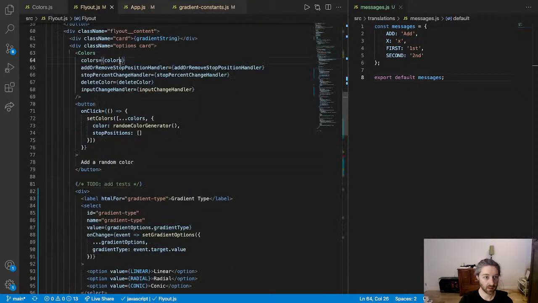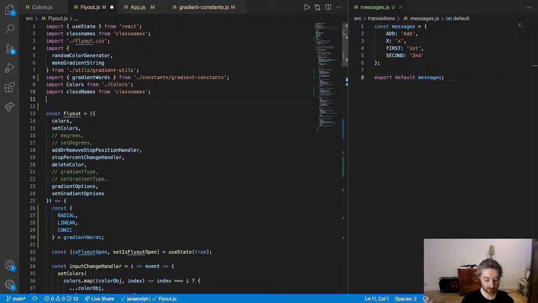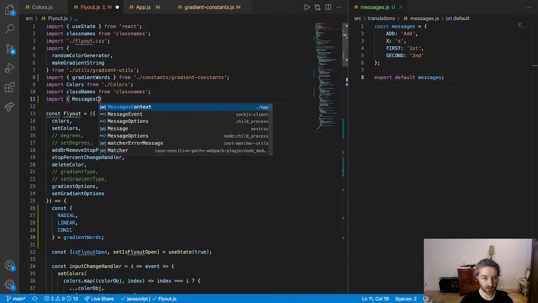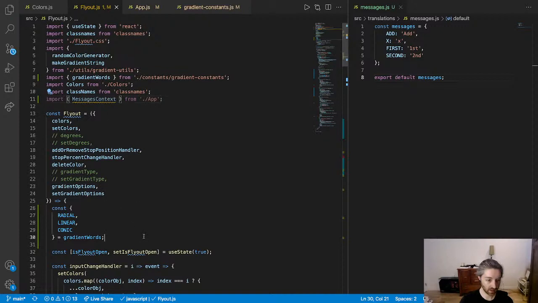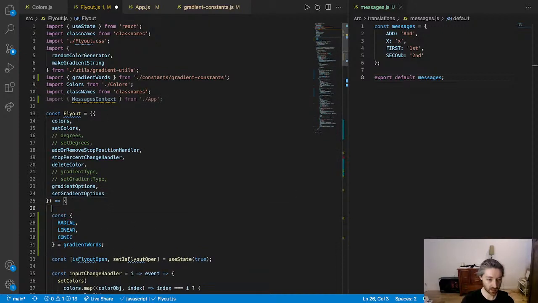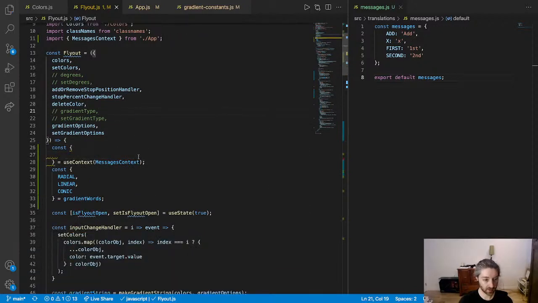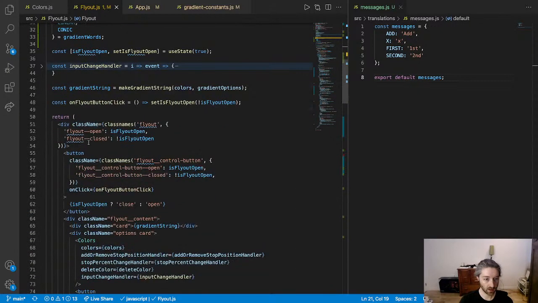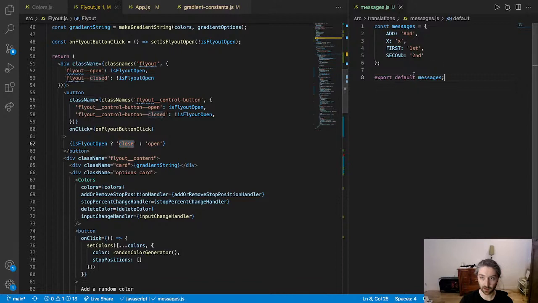Now flyout is also going to need import, this is messages context from app, and then you're going to need stuff from messages context, except it's use context, messages context, which means you need to import use context from React, and the things you need are what? You need is flyout open. Yep, that's one.